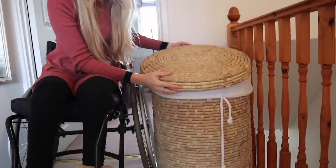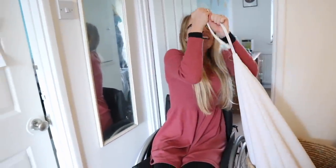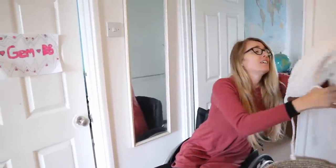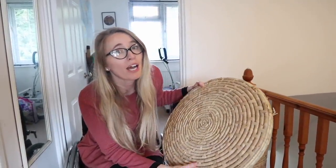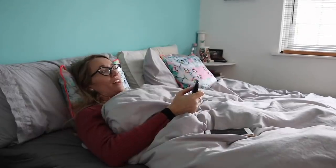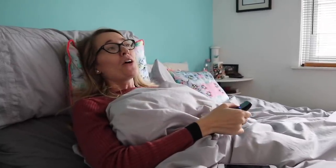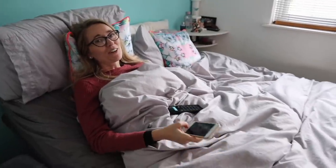Sean and I work as a really good team — he's got his jobs and I've got my jobs. One of my jobs is to do the washing. We have a communal washing hamper so I can just take off the lid, pull out the sack, do it up and go. Some tasks may take a little bit longer and more effort than for other people, but that's how it is when you're in a wheelchair. That is it for this house tour — quite a lot of planning went into this. I'm pretty exhausted now so I'm going to sit back, relax, and watch my favourite YouTuber.